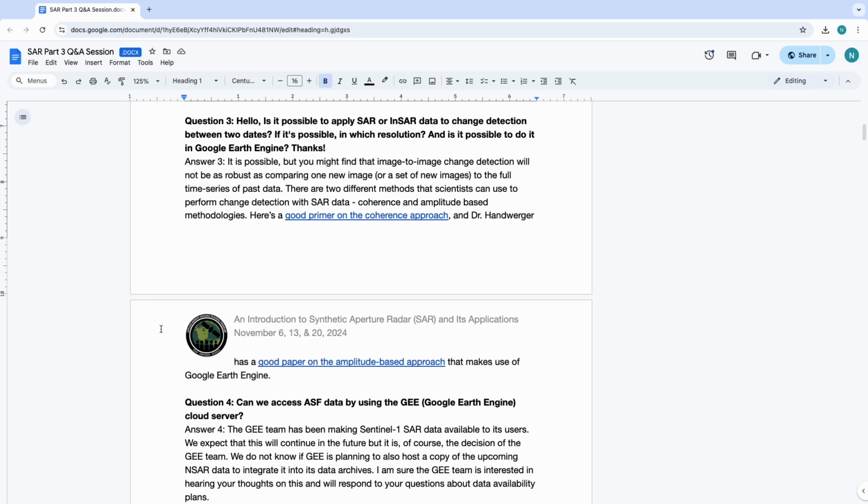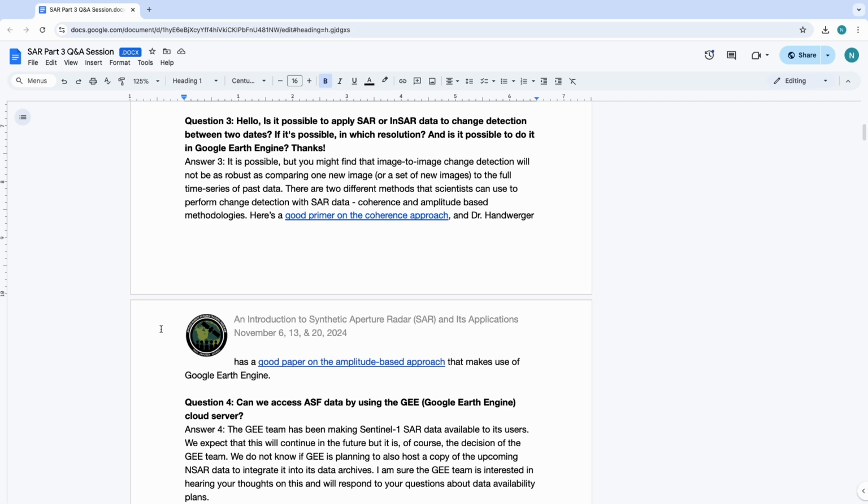Forrest, do you want to take this one? If not, I can answer the question. Yes, so there is certainly pairwise capabilities to do change detection, and so you can start with just a pre and post event pair.